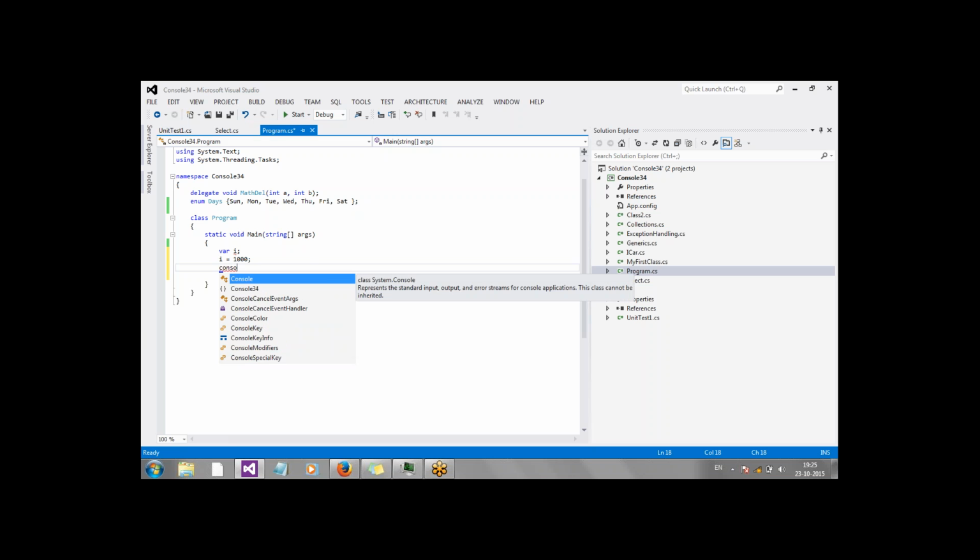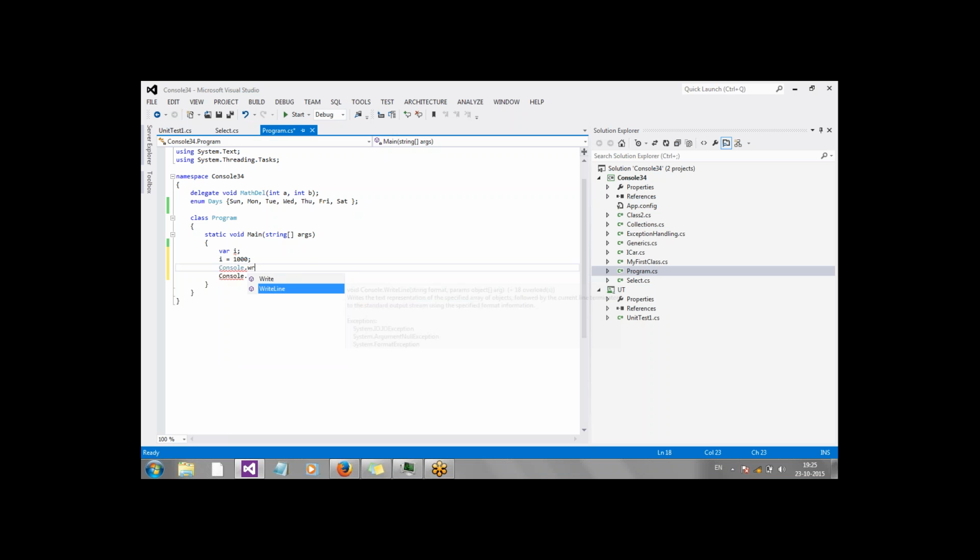Console.WriteLine of i. I.GetType will not work here. Fine, no problem, I'll display i. So it takes a numeric value here.